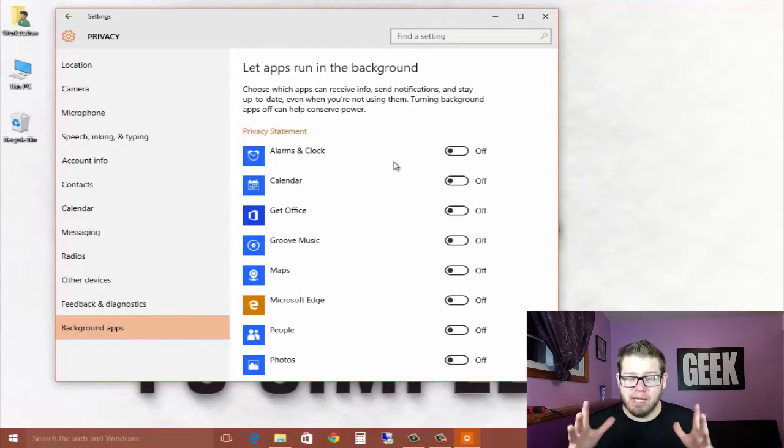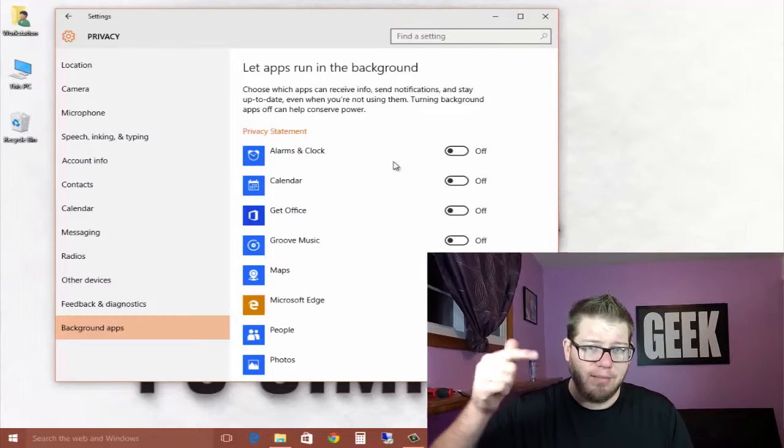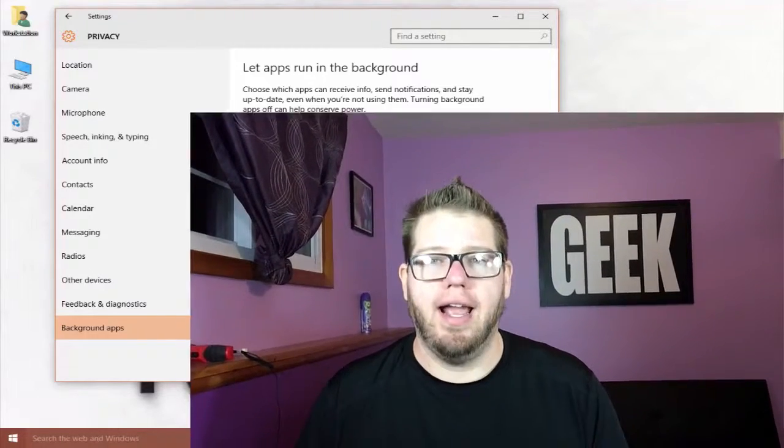You may have some type of tool, application, or whatever that has to run in the background all the time. Maybe you have a backup program that runs in the background because it's backing up your data. That's a different case for you. So you really have to go through this list and decide what you actually want to run in the background and what you don't. If you have questions about that, hit me up below, of course, and I'll be happy to answer anything I can for you.